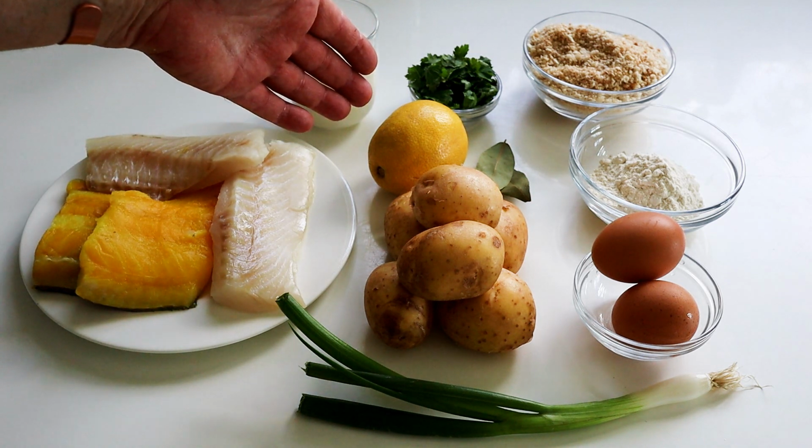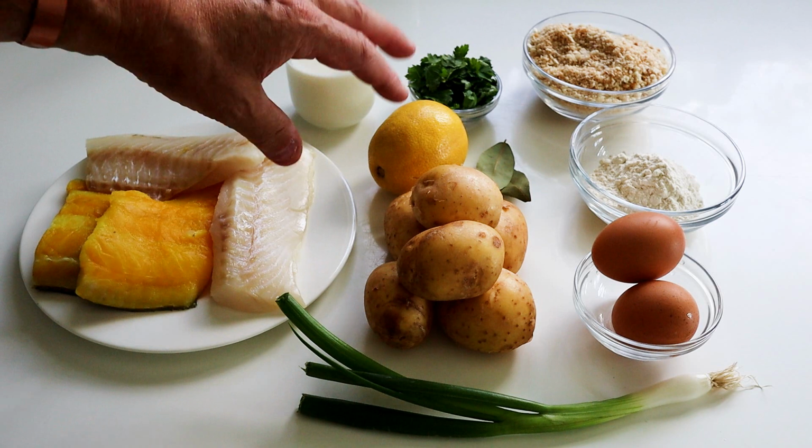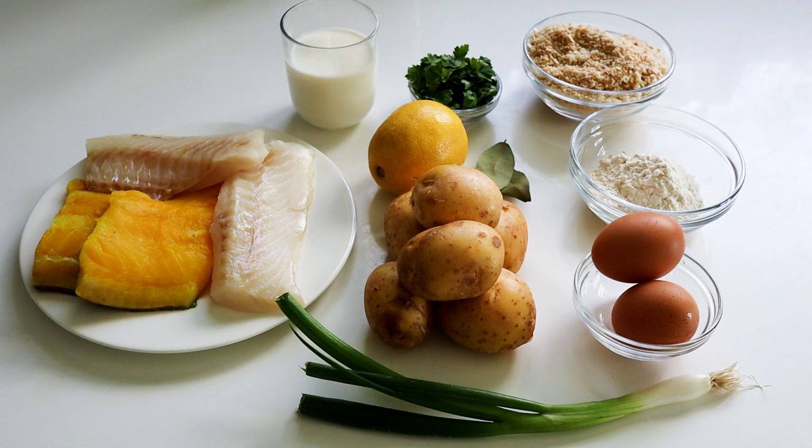Now, I've got a lemon there. What I'm going to do is zest the lemon, so the outside, the yellow bit, probably about 1/4 teaspoon, just to give it a nice lemony flavour. I've got some fresh parsley, because that always goes well with fish, about 3 teaspoons, and I'm going to chop that up nice and fine.